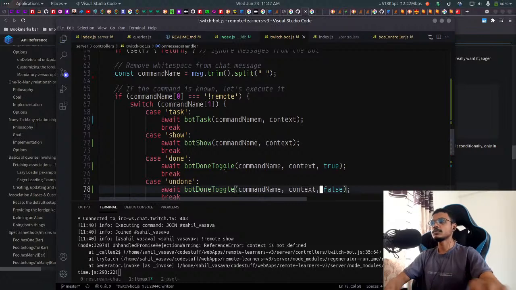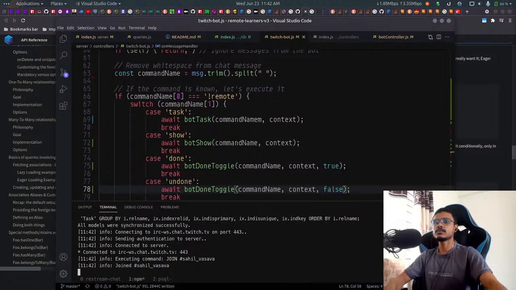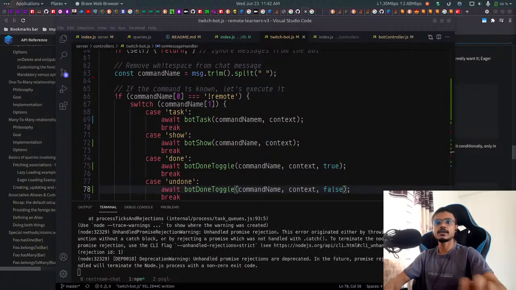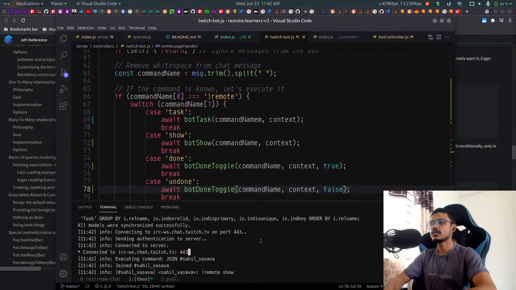Okay, it should work just fine now. Are we getting the error? Nope, we are not. So let's try to check the bot again. Are we getting all the tasks? No, we are not. There's still an error. Let's check. Target is not defined.